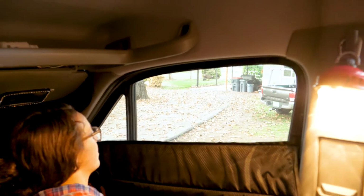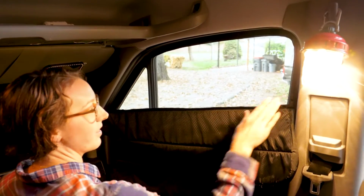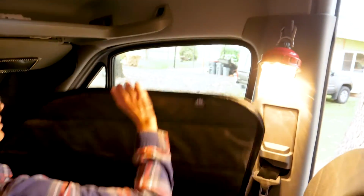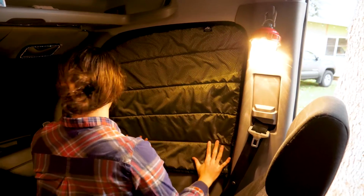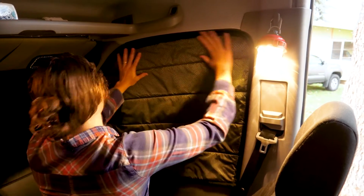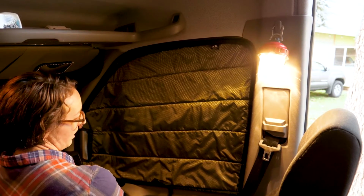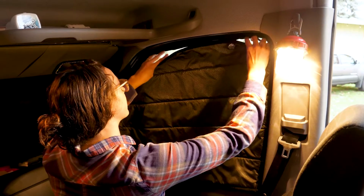I'm super excited. It can be improved. Got it. And just to show you, these can be installed when the doors are shut. It's really not much different. They're just a little bit more finicky when the door is shut, yeah? Yeah, I don't know. Not too bad? Yeah. Maybe it doesn't make that much of a difference.